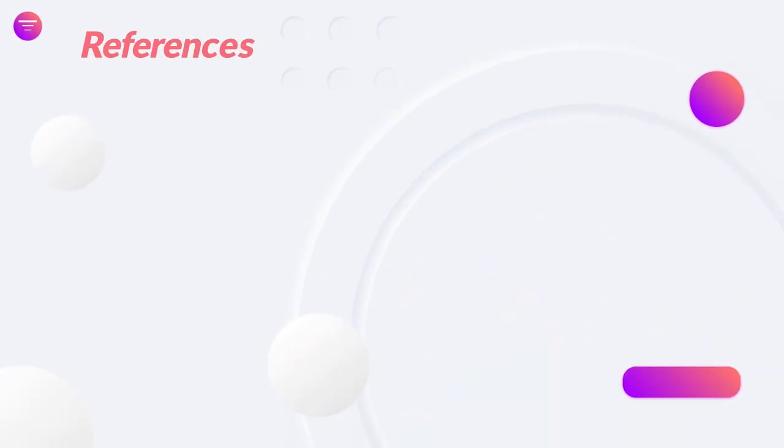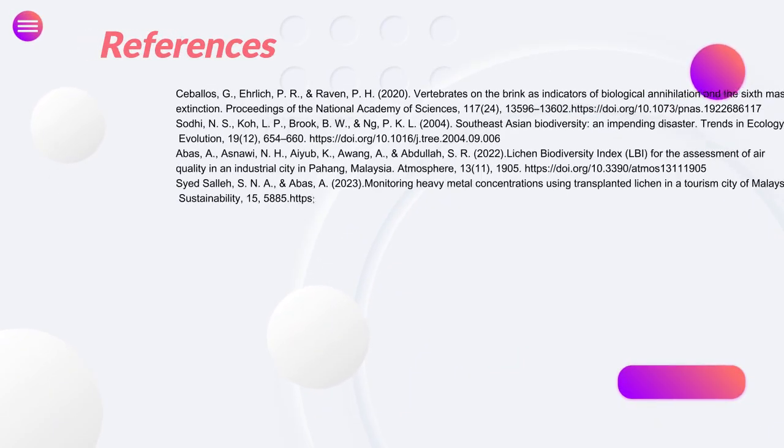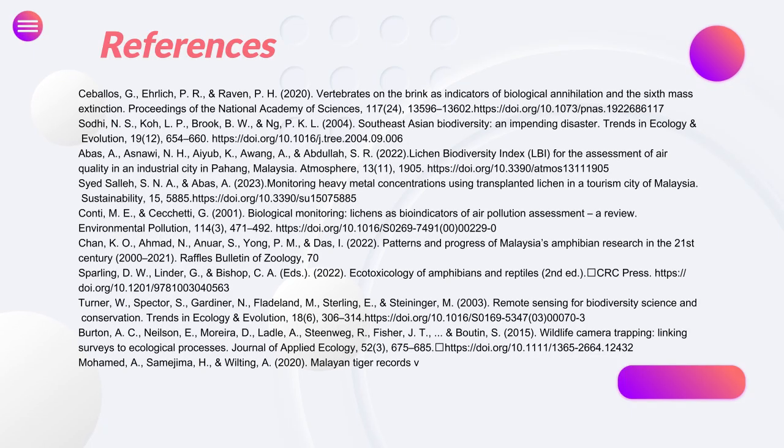All of the scientific content and case studies presented in this video are supported by journal articles sourced from platforms such as Google Scholar, ScienceDirect, and ResearchGate. These references include key studies on bioindicators, ecological monitoring techniques, and biodiversity loss both globally and in Malaysia. Using these reliable sources helped us ensure the accuracy, relevance, and academic integrity of our work.